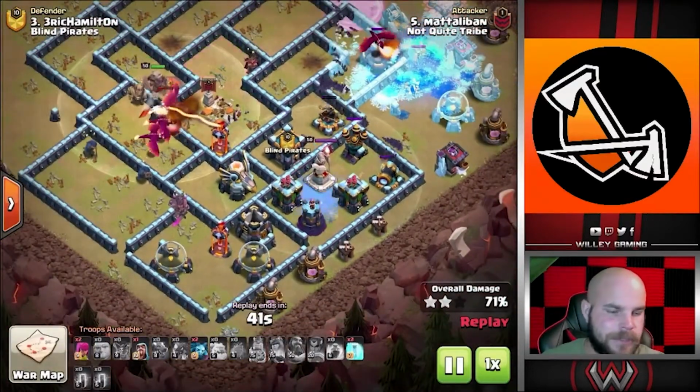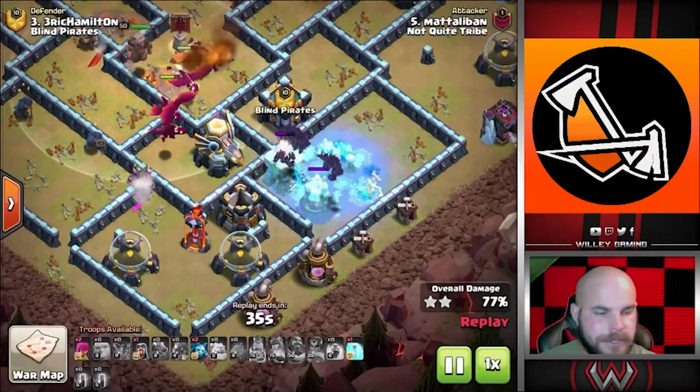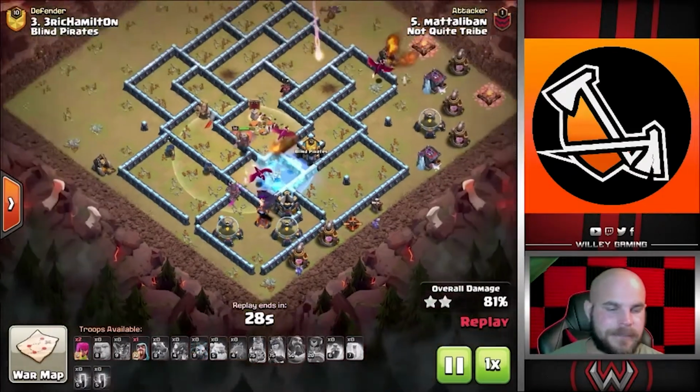So the bats are going to work their way through. He's got 3 freeze spells to work with on this Wizard Tower. First one's down. He's going to drop one more. No, he doesn't need to drop another freeze spell. He's going to go ahead and freeze up that Eagle. And the bats, nothing's going to stop them unless a red bomb pops up.